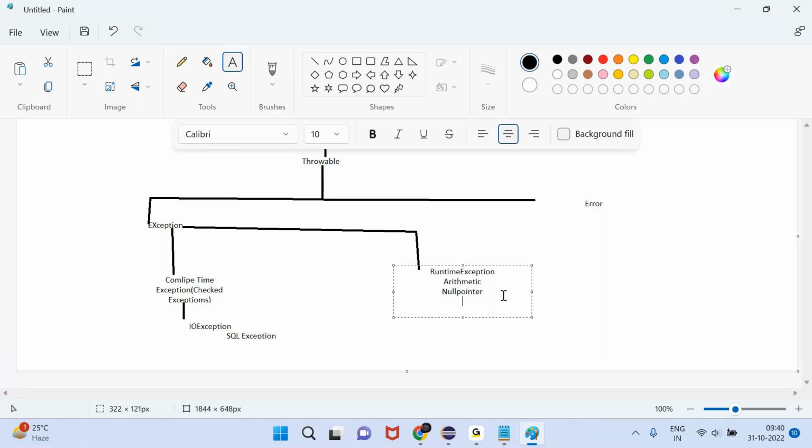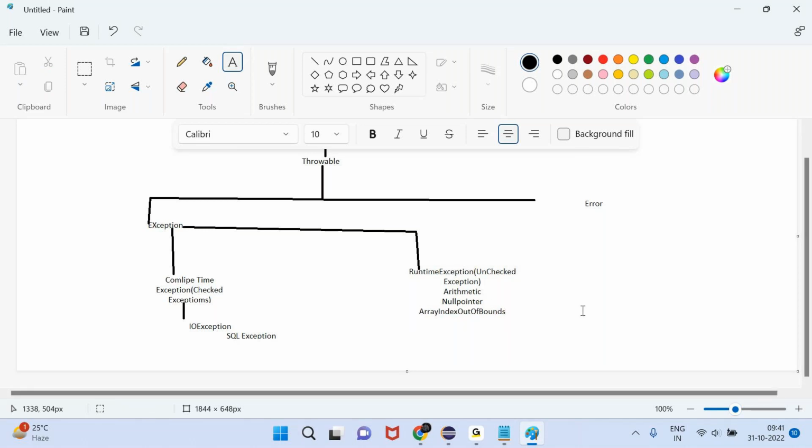At least you should be able to say two examples. One is IO exception, another one SQL exception. These are checked exceptions. Under runtime exception, this is also called unchecked exception. You can say arithmetic and then ArrayIndexOutOfBoundsException. These two you should be able to answer at least.